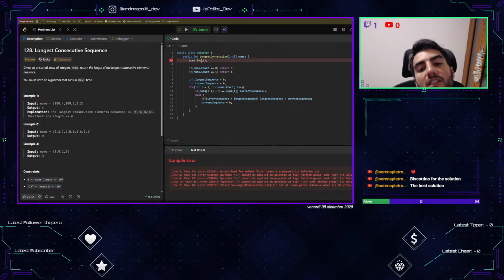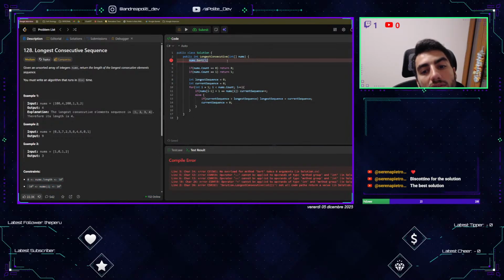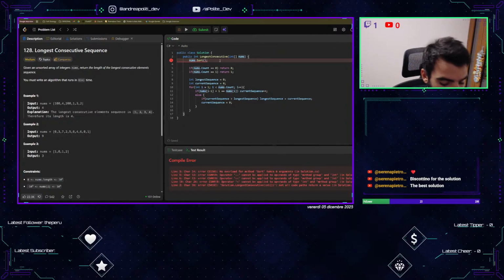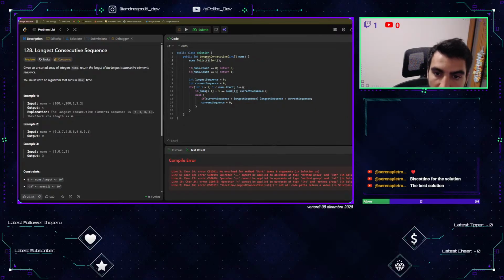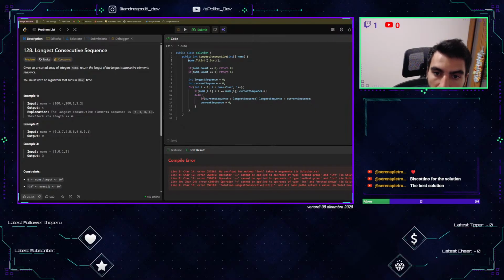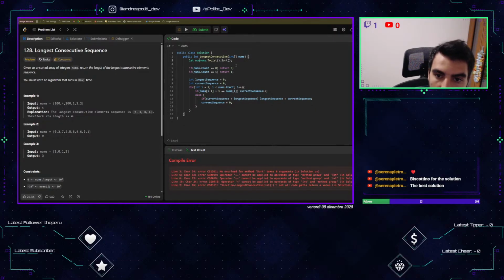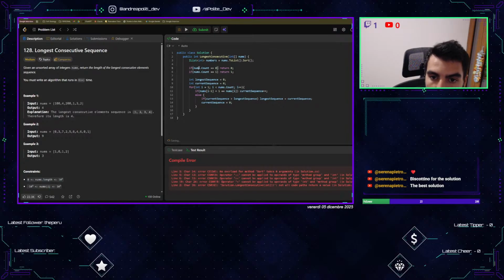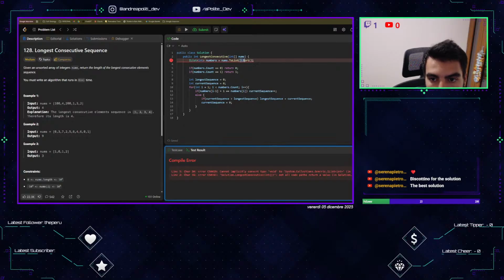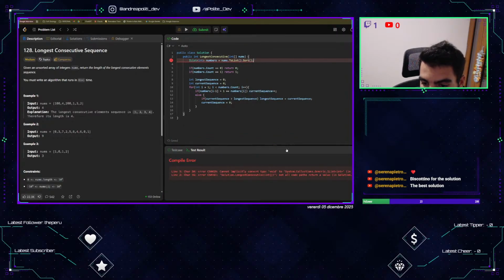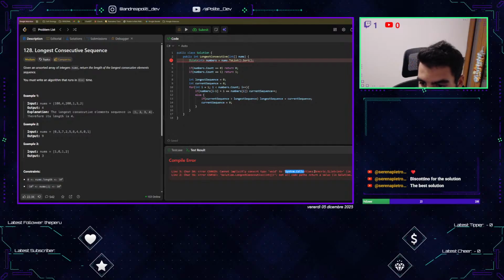There is no sorting with the arrays, of course. I know that we shouldn't use sort. Type void.